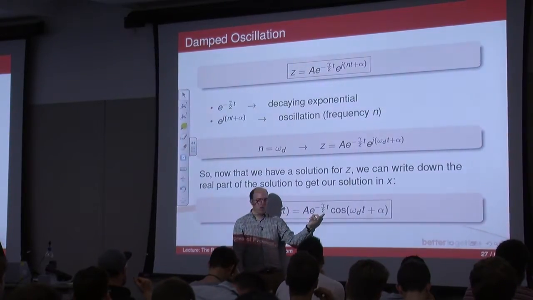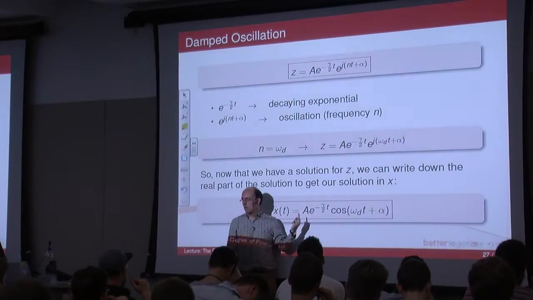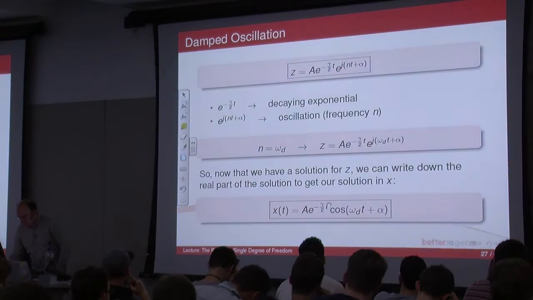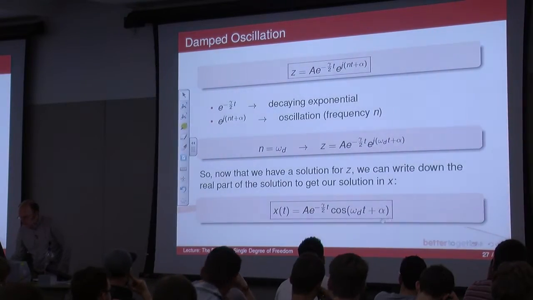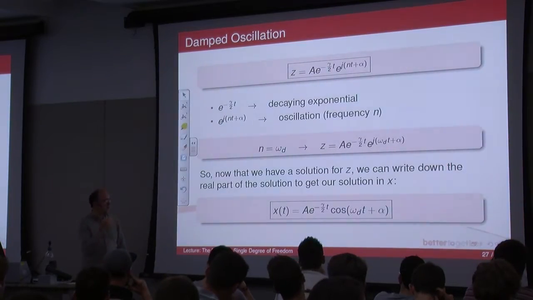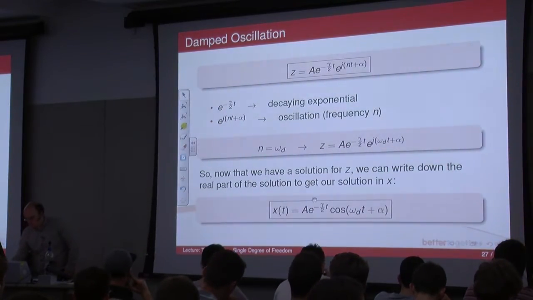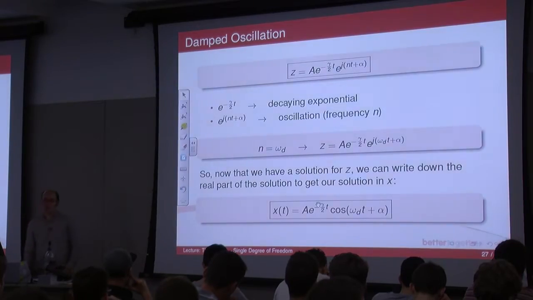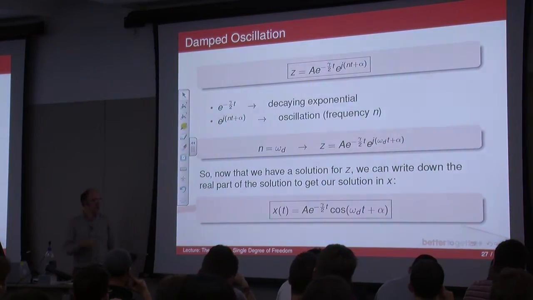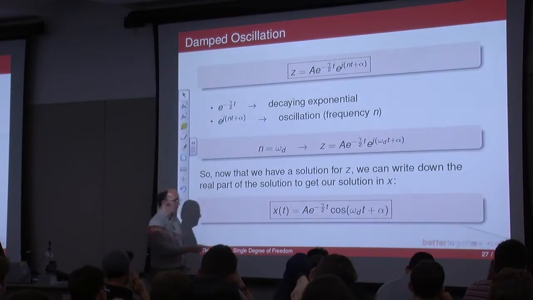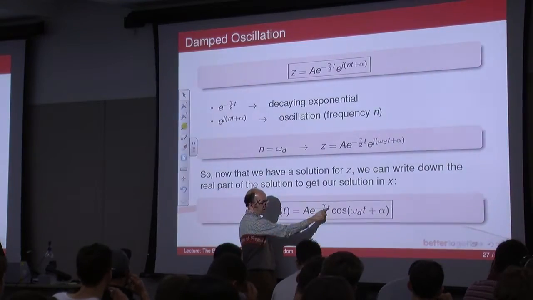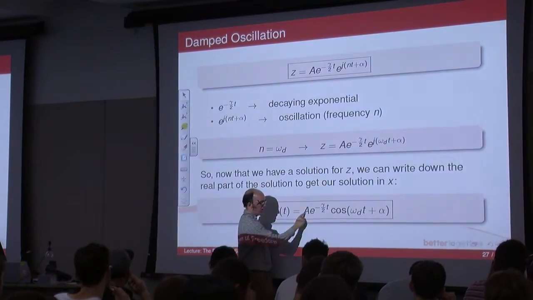Okay, that's an amplitude. There's no issue with that. This bit is our oscillation, and the frequency of oscillation is omega d, the damped natural frequency. This bit here is the new bit, and that's causing the amplitude to decay to 0 as time goes up. So you can see quite clearly that at x of 0, the starting time, you're going to end up with A times 1, because that term becomes 1, A cosine omega t.